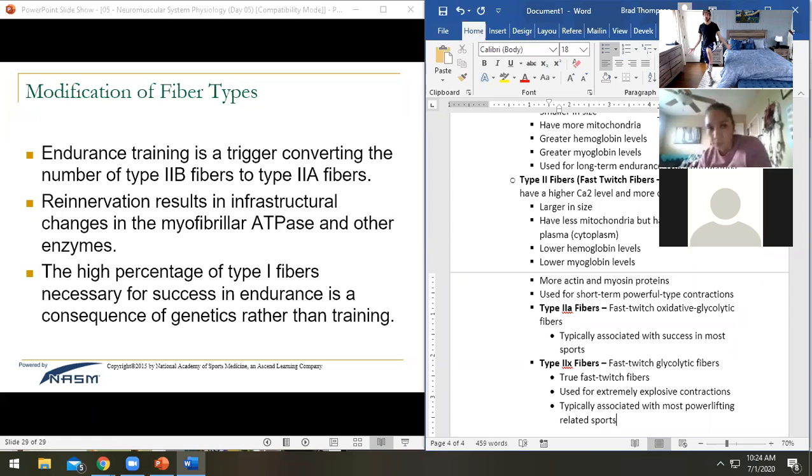But then if I move to a super stable environment where I've got a big, heavy weight and I'm only doing a few repetitions, and I'm trying to move as fast as I can, like, come on, and I drop it, right? I'm really working as hard and powerfully as I can. Now I'm teaching my nervous system how to recruit a whole bunch of motor units in a very stable environment only a few times. I need to produce a bunch of ATP, get a big explosive contraction, and then I can rest. And now I can't use bicep curls anymore.